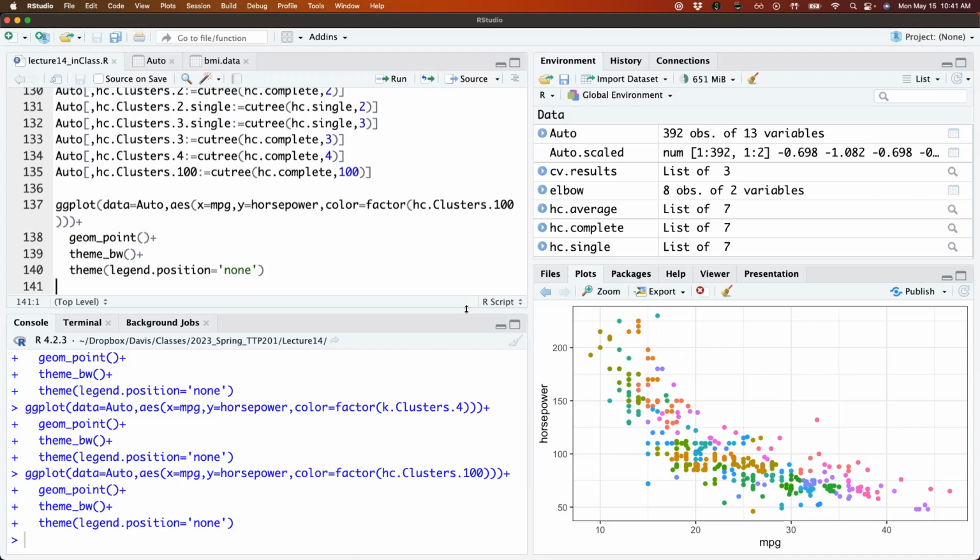Okay, and so that is the procedure to do clustering. And we've covered two approaches today, k-means and hierarchical clustering. And just recall that this is a version of unsupervised learning, which is vastly different from all the regressions that we've been doing. So this is not a regression. This is a form of unsupervised learning that lets you find underlying patterns in the data as it relates to the data itself.